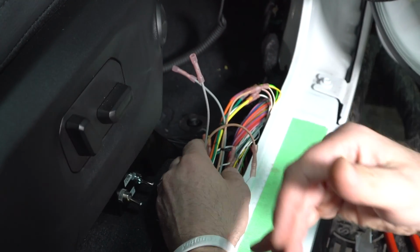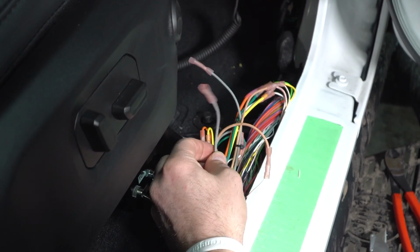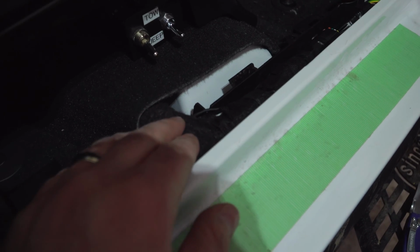We'll show you how to finish up the install of the wire harness all the way up to the front of the vehicle so you can connect for your RV. All right, so we've got everything tied in. Got it all wrapped nice again with the tape. I've got to go get some more tape. I ran out of this felt tape.